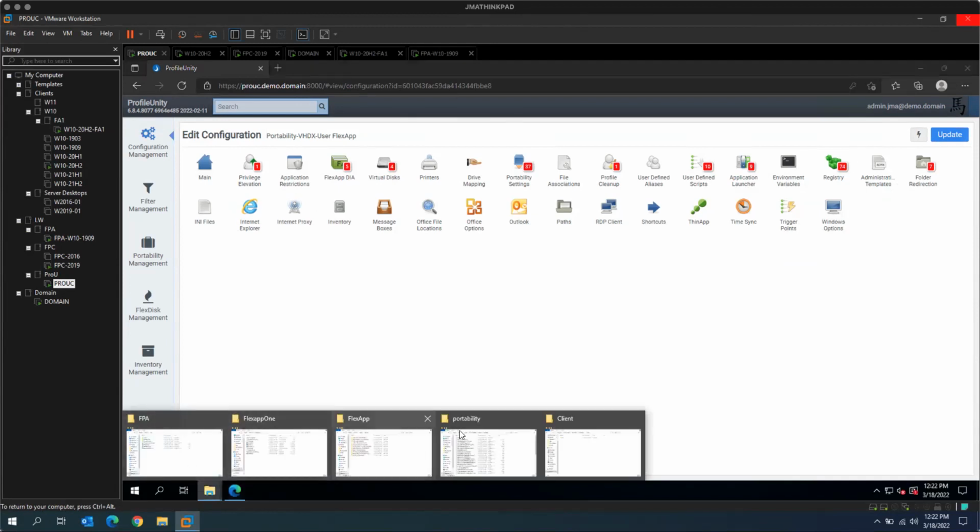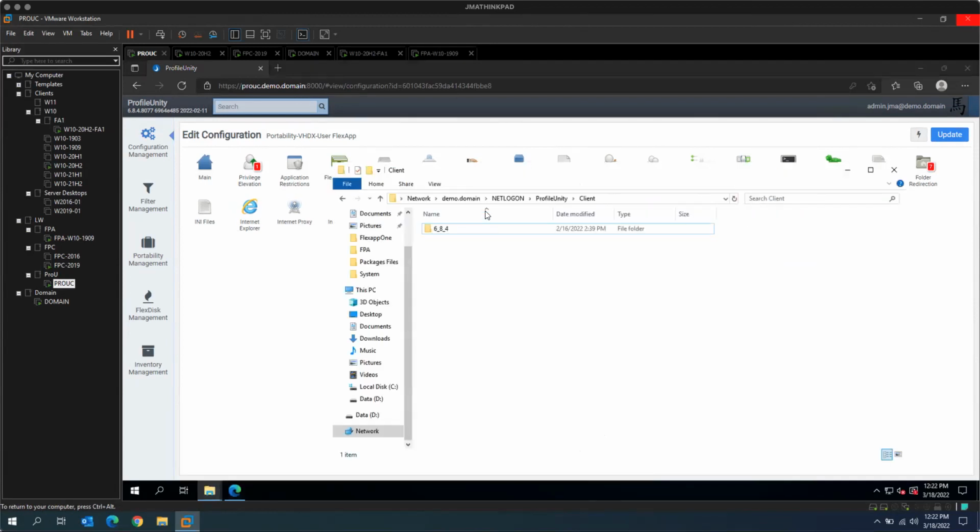So if we look at our shares, we talked about our NETLOGON share. The reason why we deploy stuff on the NETLOGON share is that it is actually the most highly available share that you would have in your environment. Every domain controller has a NETLOGON share. So it means every domain controller has a copy of our client and a copy of our configuration. And regardless of where you are and how many domain controllers may or may not have answered the request, we'll be able to log in, process our transactions, load our profiles, and attach our applications.